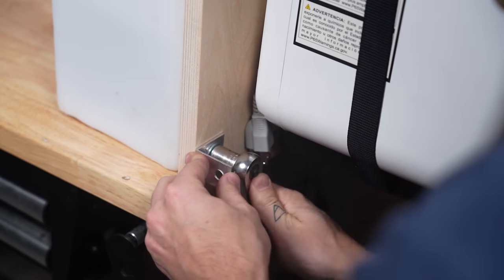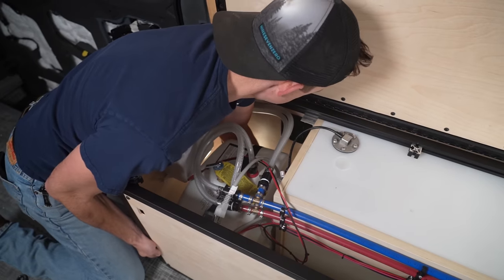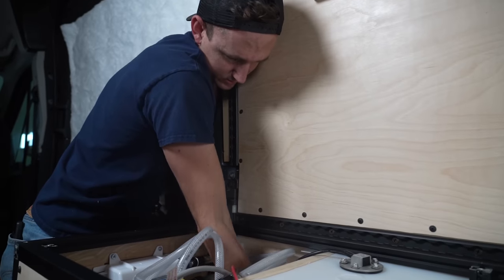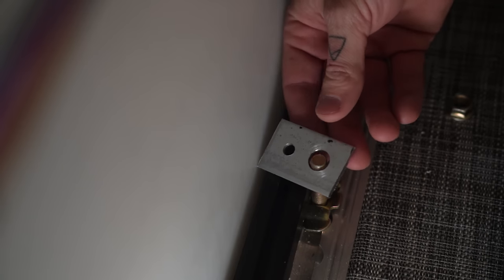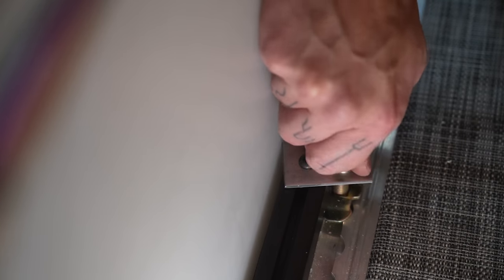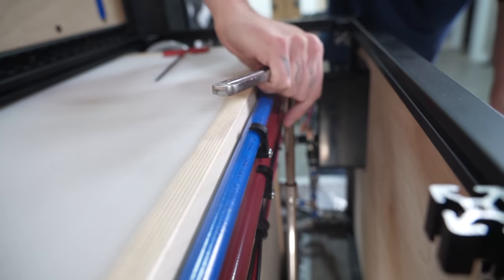Next, we made some brackets that would attach the aluminum extrusion to the L-track on the wall and moved the enclosure into place and bolted it down. Then we made some brackets that connected the aluminum extrusion to the floor of the van. This means that the tank is connected to the enclosure in four places, and the enclosure is connected to the body of the van in four places. This ain't going nowhere.